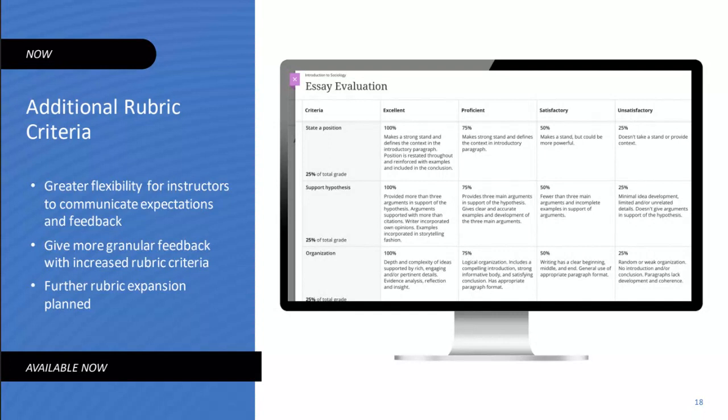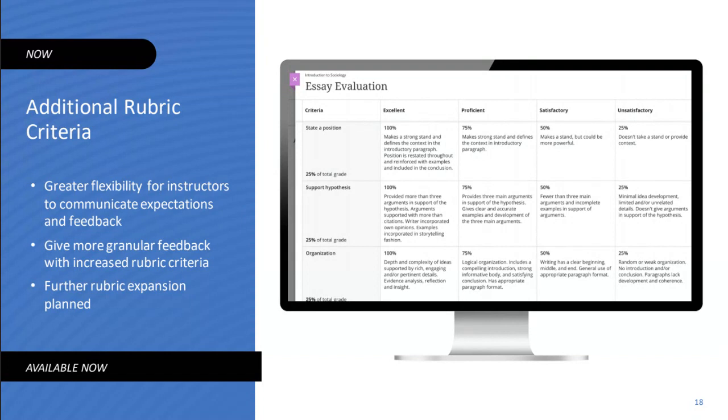And so thinking about the varying needs of our instructors and in order to support a wider range of assessment goals, we've recently increased the number of supported rubric rows and columns from 10 to 15. Now, this might sound like a fairly small change, but it's actually really significant and impactful as we've expanded the number of available rubric cells from 100 to 225.